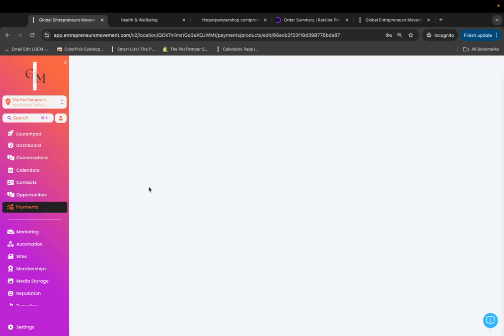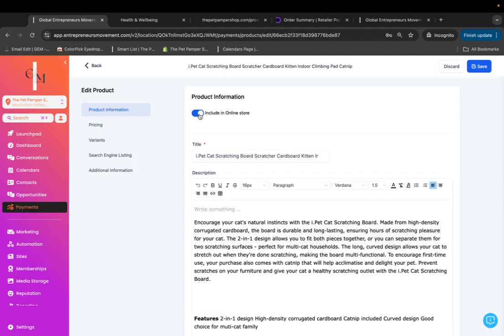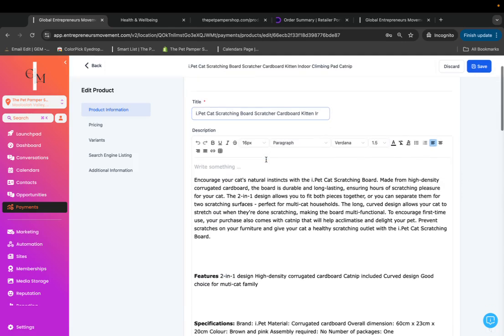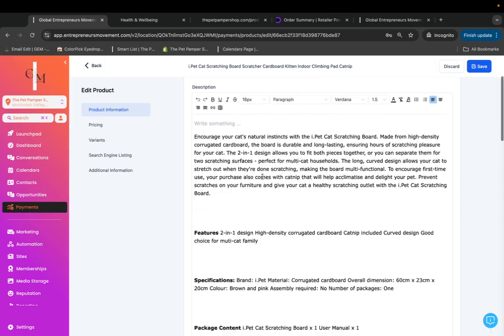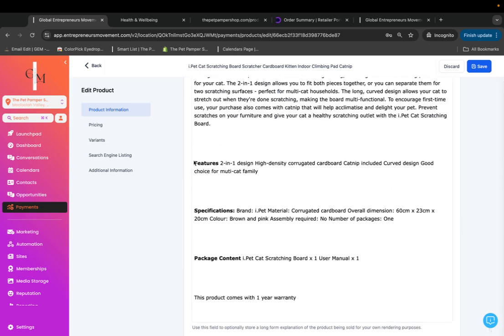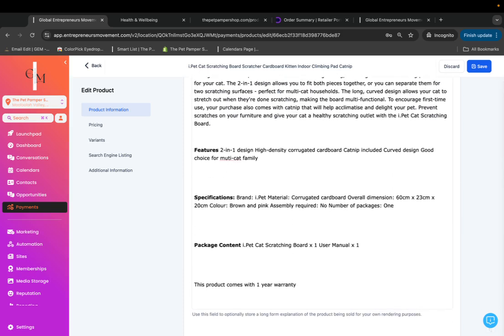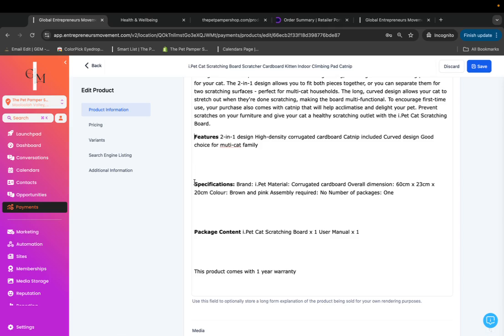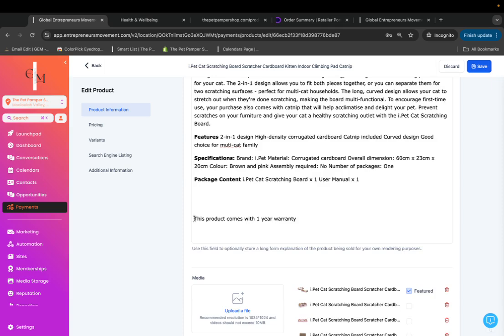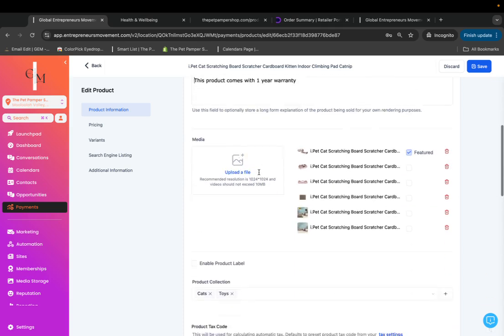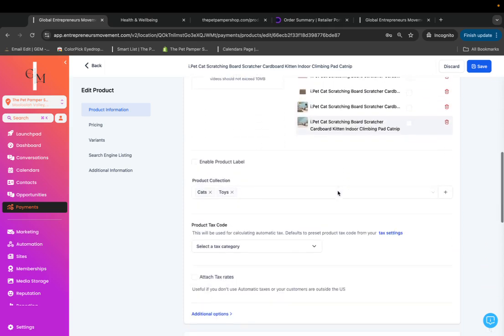So this is how it comes through. They'll come through automatically in the shop with the name here. You can delete some of the name if you want, if you just want a shorter name up here. You can, if you want to, tidy this up by moving the sections a bit closer together, because it does come through with a lot of space. There we go. All the images will come through.